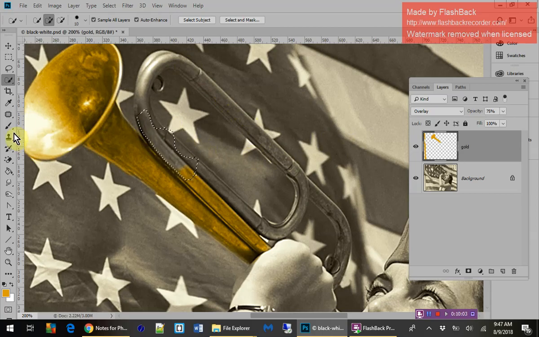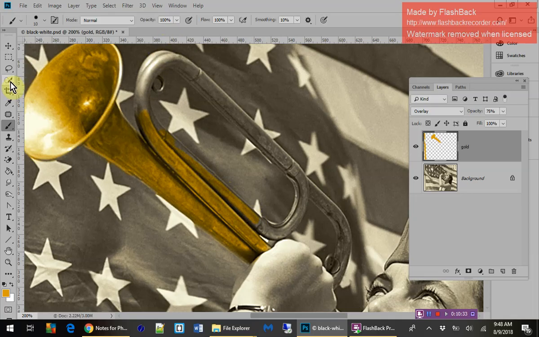So what I may end up doing is just actually painting it in. Now notice once I have something selected, I can't paint out here because of one major reason. It's not in that selection area, but I can paint right there. I'm going to do Control D. And if I had to, I could just slowly do it that way, but that is tedious. But sometimes it's just so hard to do it.